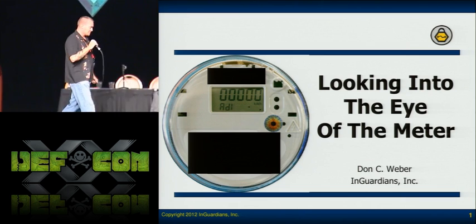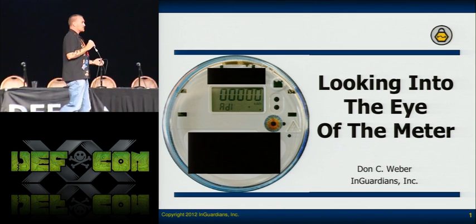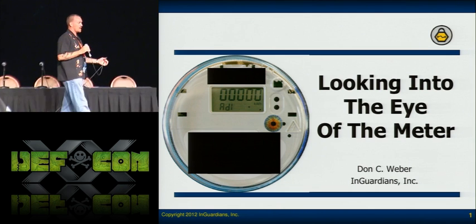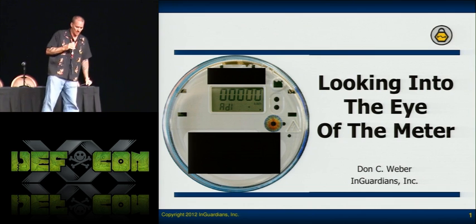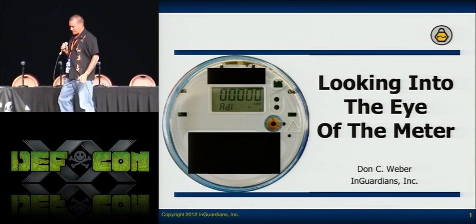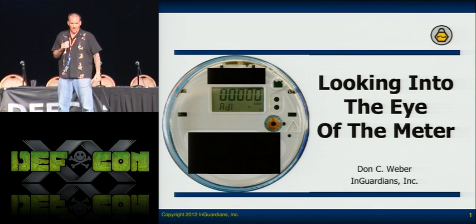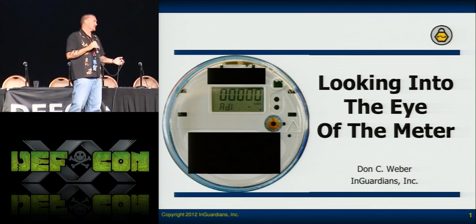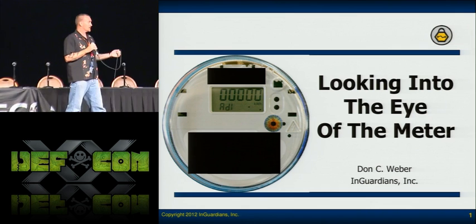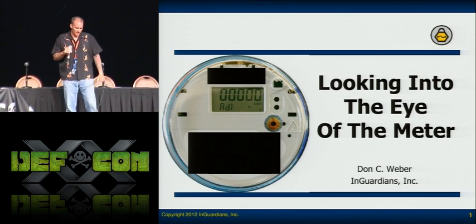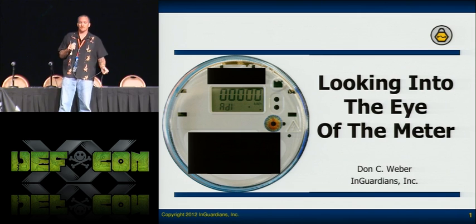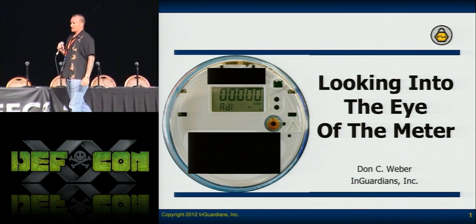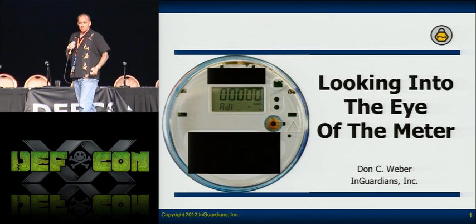Okay, looking into the eye of the meter. When I first started working on meters, I went over to the Carpenter Ranch, met Carpenter. He couldn't make it here today, but I really appreciate all his help because he really got me into the security field as far as AMI goes. And I'd never done hardware before, so when I came over to the Carpenter Ranch, he said, pick up that smart meter and take it apart.